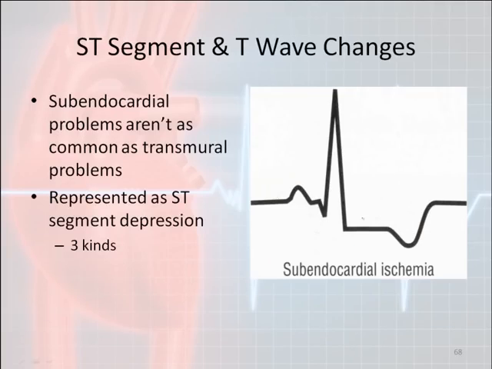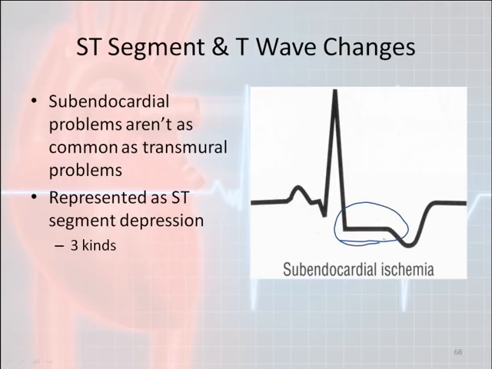How do we determine subendocardial ischemia on the EKG? Well, a lot of times it is seen as ST segment depression. There's a lot of times where we see ST segment depression on the monitor and people blow it off because it's not ST segment elevation. Oh, they're fine. Monitor doesn't show any ST segment elevation. If there's depression, there could be a heart attack going on.